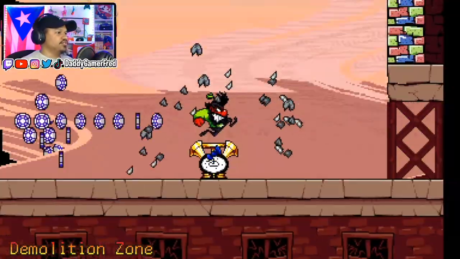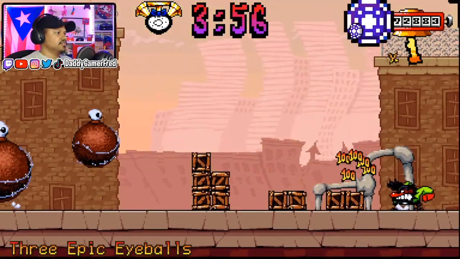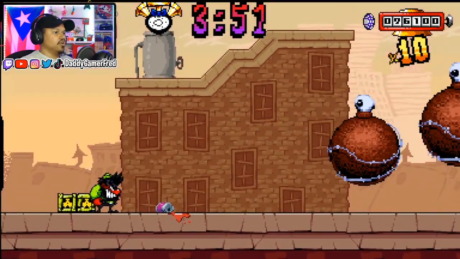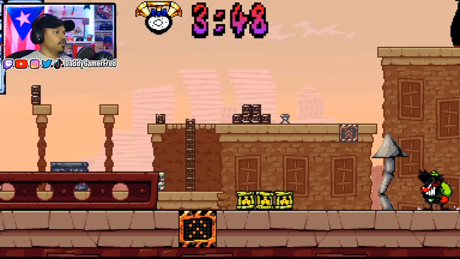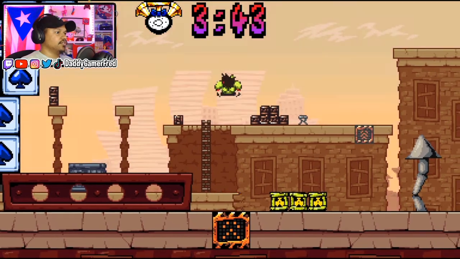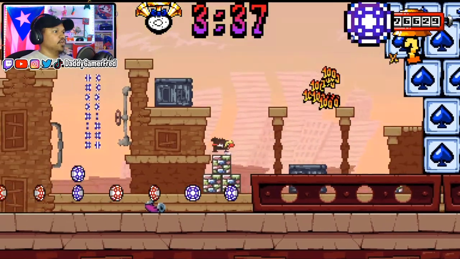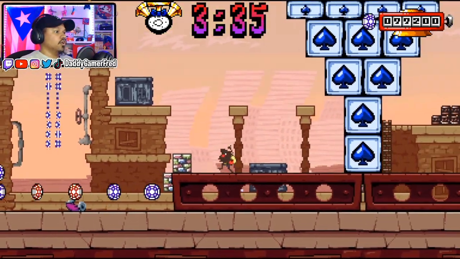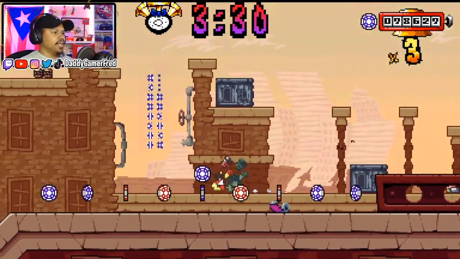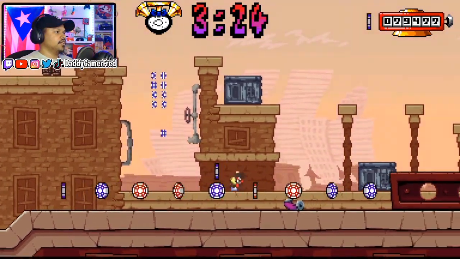Alright, now let's try to do this for realsies. It's happy hour. Let's go. Oh, I can't, gotta go on the other side. Okay, so jump. Oh no. Oh wait, there's a floor there. What am I doing? Break that, there we go. Bro, how do you get up?